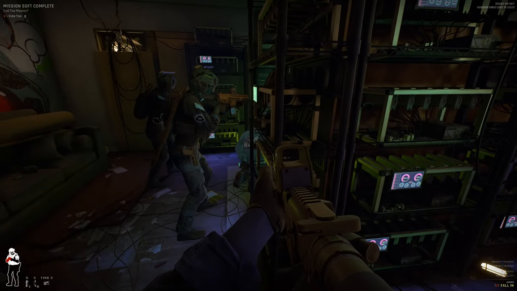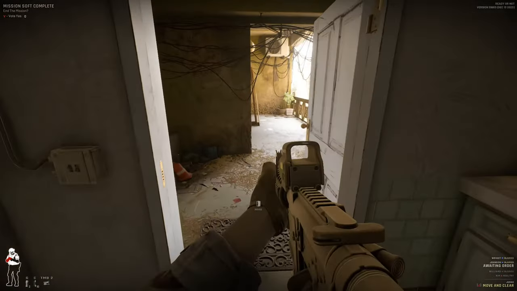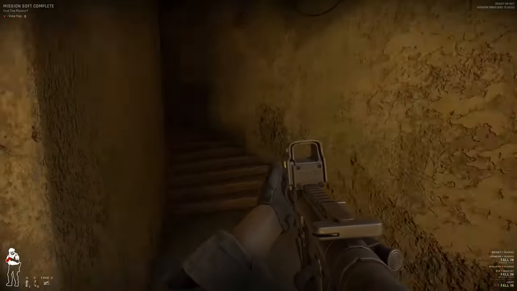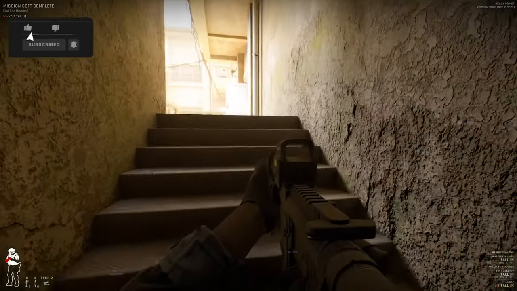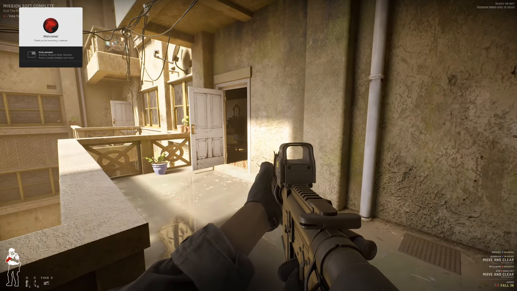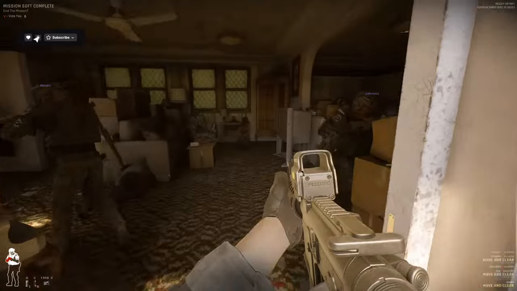Search and secure the area. We got anything else to find? We haven't secured something. They're not searching, so. On you. Dude, this is a pretty crazy mission, though. All right, let's get up to this floor. Move in, clear the room. In position. Clear this one. Freezing! Opening on the left.